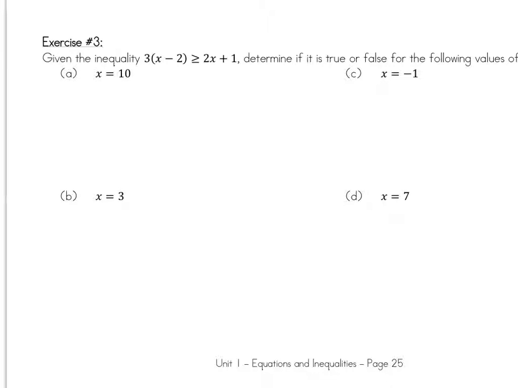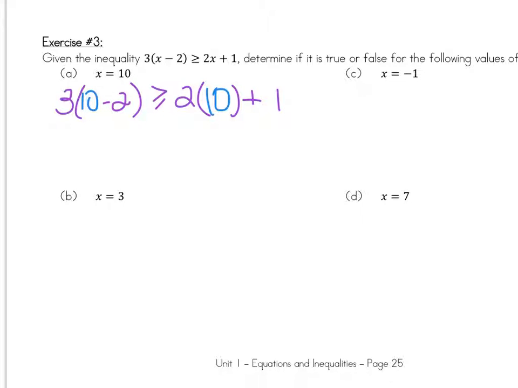And some of you might have thought of a different strategy, but let's hold off on the other strategy. Some of you might want to solve this inequality. Let's not even worry about solving just yet. So I need to know, is x equal 10 going to make this inequality true? So anytime I see an x, and I'm going to just show my x in a different color, I'm going to put in 10. So 10 minus 2, and then I'll be doing 2 times 10 over here.